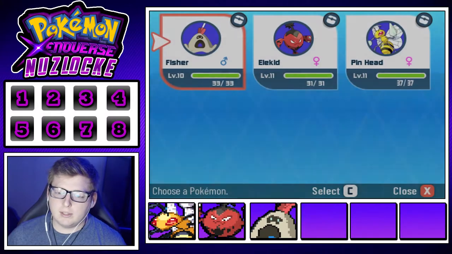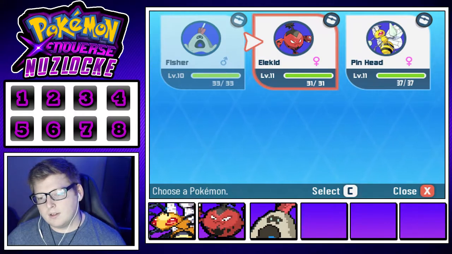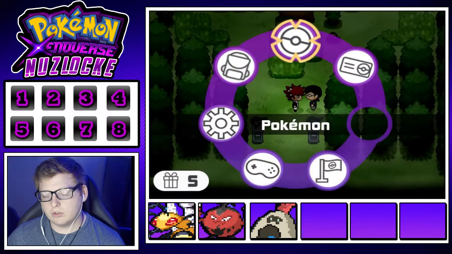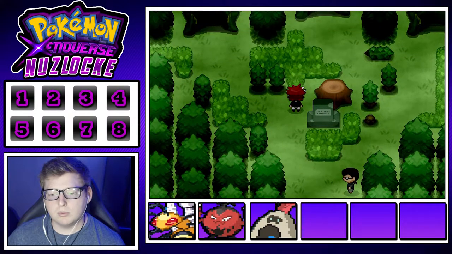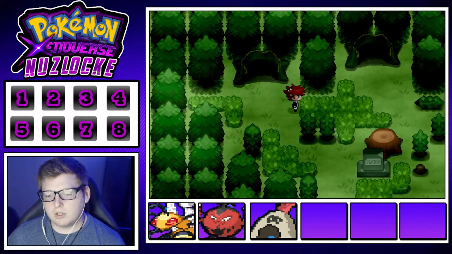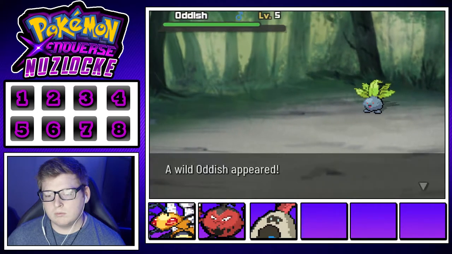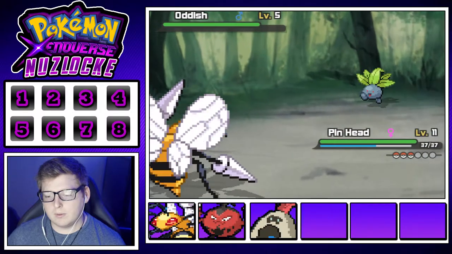Okay, so maybe I'm not using sandy ghast. I'd like Beedrill to learn a bug type move. That'd be pretty cool. I'll try to use the poison aspect here. Also, there's just grass type moves. So there's just like a bunch of little hovels. Oh. So you can get an encounter here, apparently.